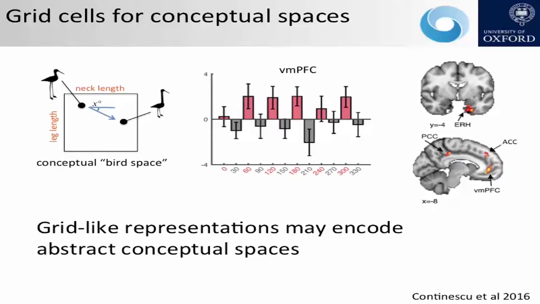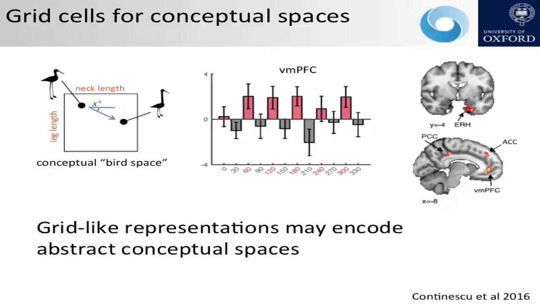Okay, and this isn't related to navigation, but I can't resist telling you about this beautiful study by my colleague, Tim Behrens, which came out earlier this year in Science, in which he suggested that these grid-like representations may be useful not just for classic navigation tasks, but actually for the representation of even highly conceptual, novel spaces.